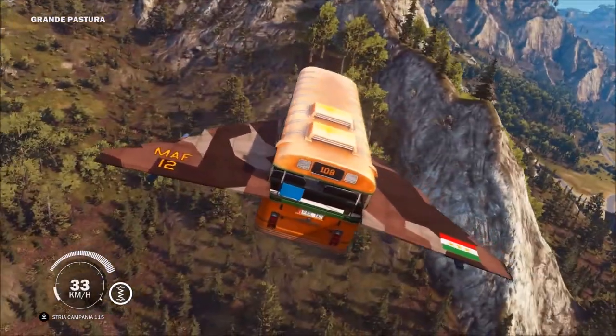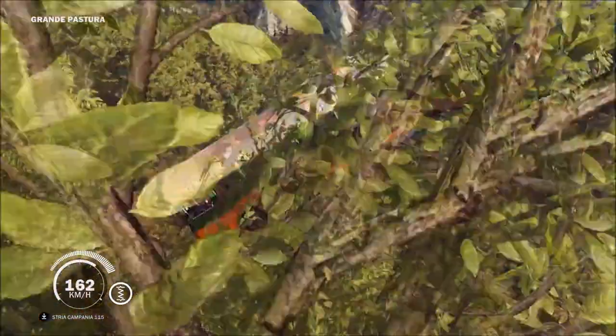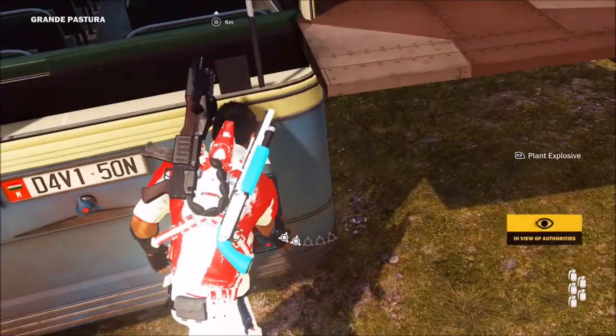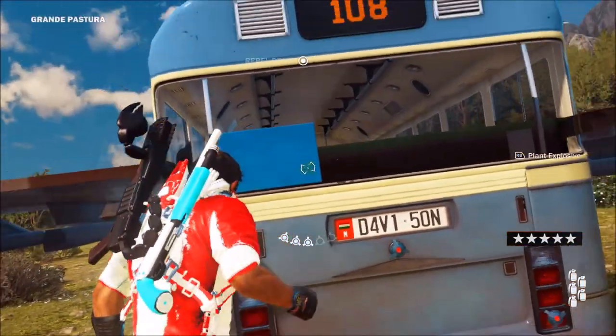Well, I think I'm going to have some fun with this. I think we should put some C4 on it. Let's see how good it can fly with it. Let's try that. Oh, great. Okay. Now we really need to get out of here.